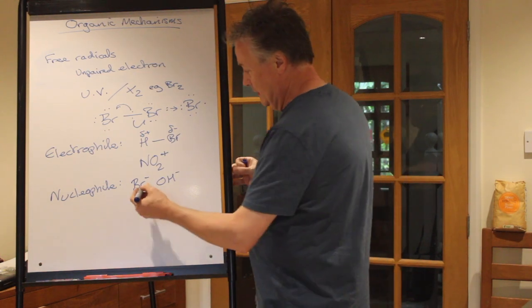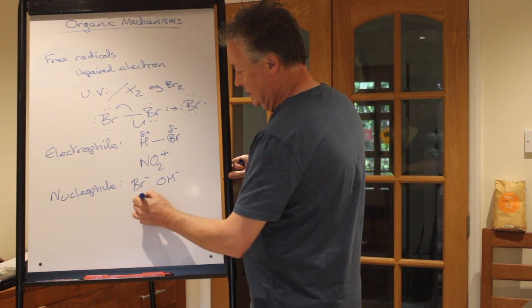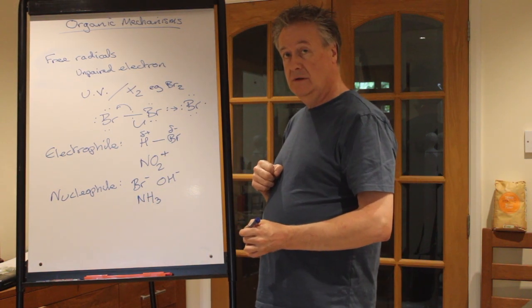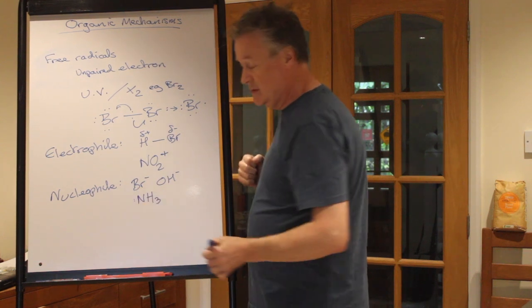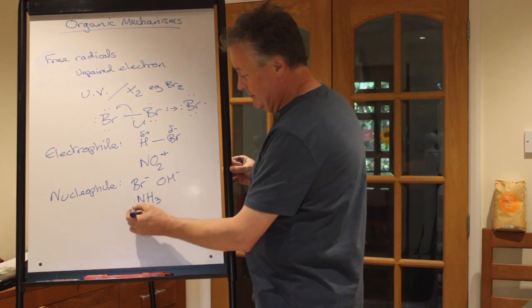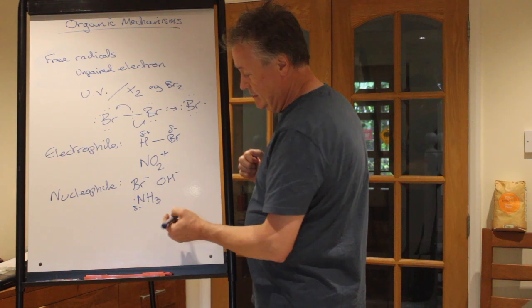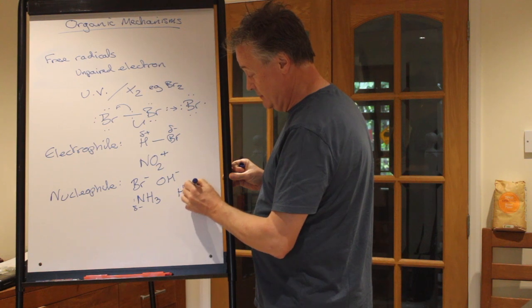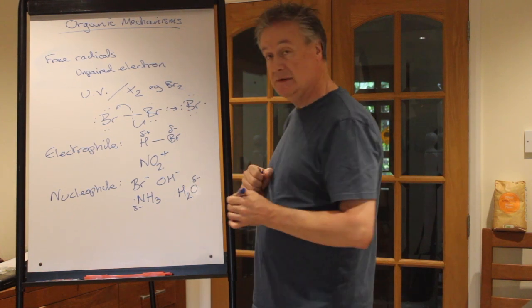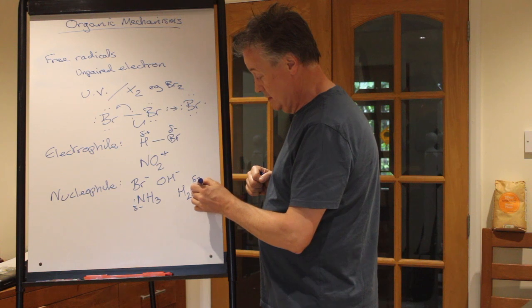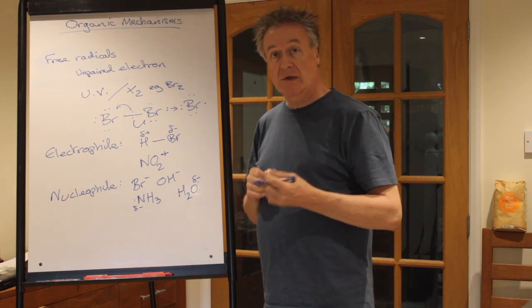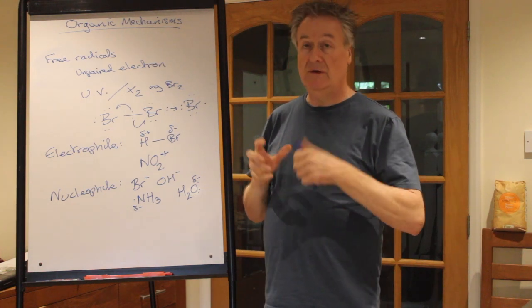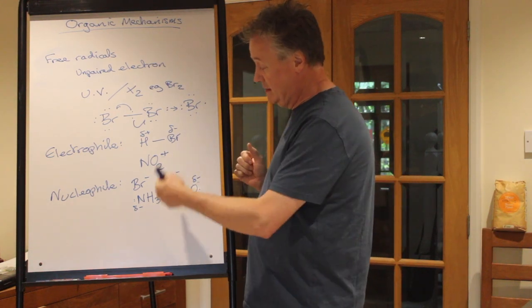You will have things that are also not carrying a negative charge, but ammonia has an electronegative atom and a lone pair. That makes that delta negative, and therefore that is going to be the nucleophile. Water will also fit that criteria because the oxygen is delta negative in water, with two lone pairs as well. So therefore you will get water behaving as a nucleophile. So you can get nucleophiles that are either carrying a partial negative or a full negative.